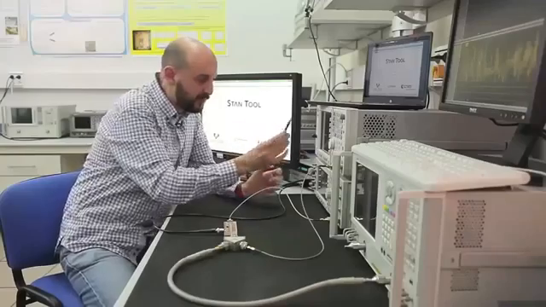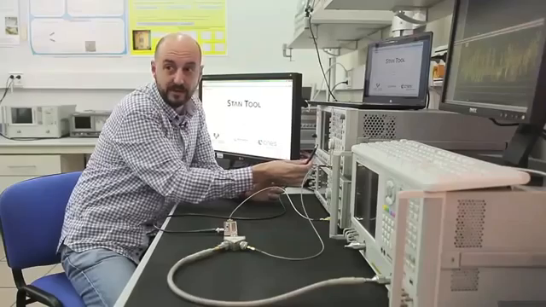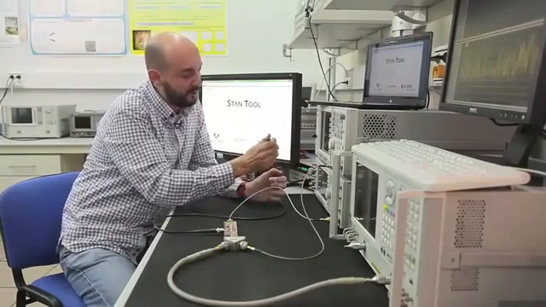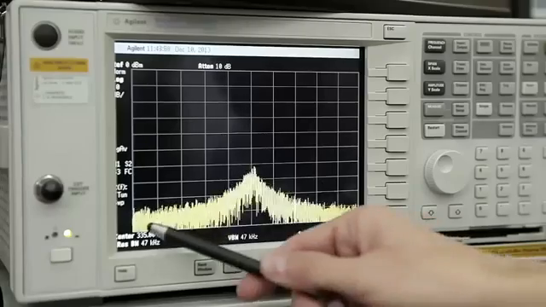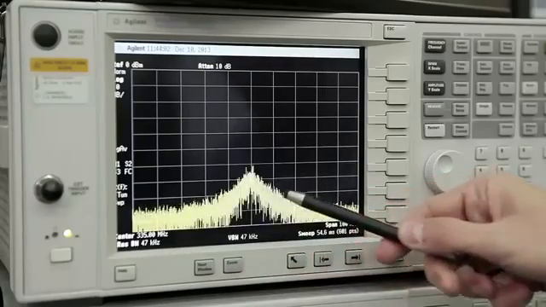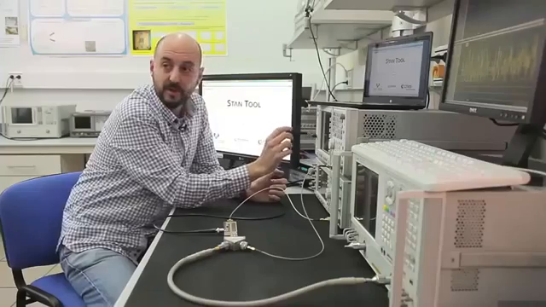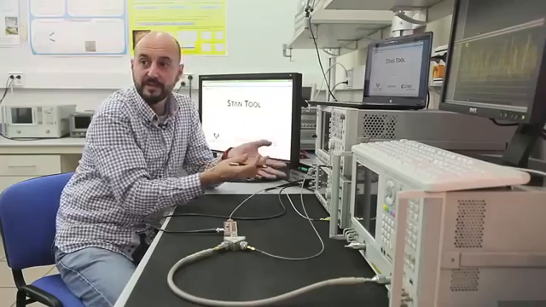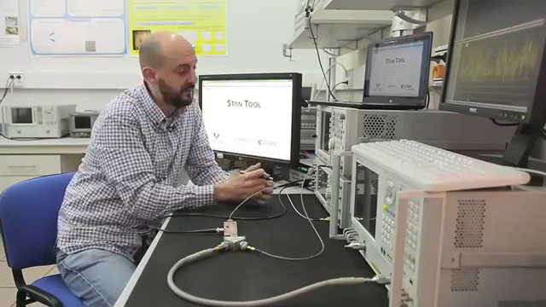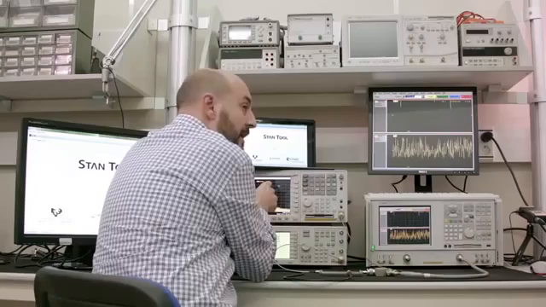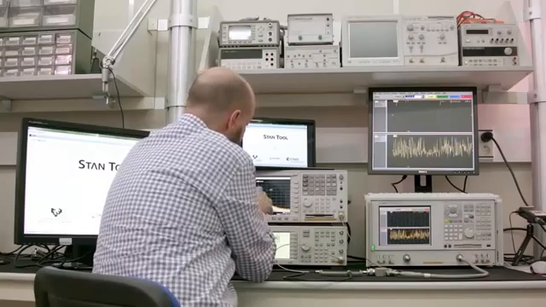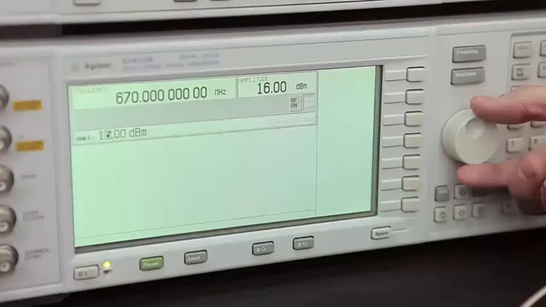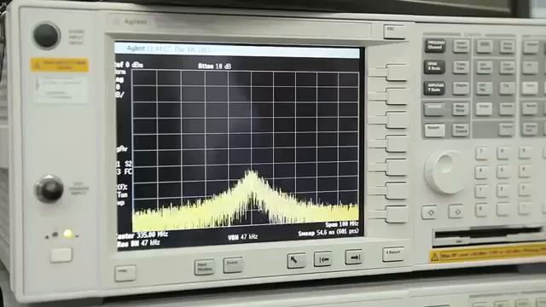So now, if we center the spectrum at the divided frequency and we select a narrow resolution bandwidth, we can see that for 16 dBm we see a noise bump in the spectrum at the divided frequency. This is a noisy precursor and it's very typical before a bifurcation takes place, and we see it many times in the lab before an oscillation happens. Actually, this is the reason why the pole identification starts to fail for 16 dBm. Now, if I go to 17 dBm, the oscillation shows up.